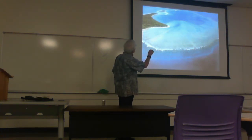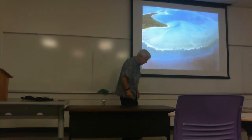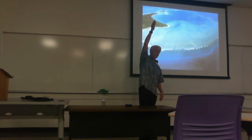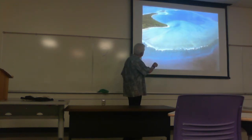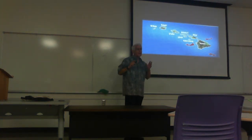This side of atolls, it doesn't go that way. At least the ones I've been on here especially, you can walk out, put your fins on, and you're right at the edge, and you can't see the bottom. It's just straight down. And maybe that's special places I've been, but it's the opposite of the windward side, because that's where it grows out. Now, that's the way it usually is.